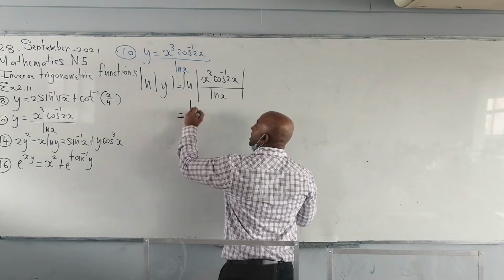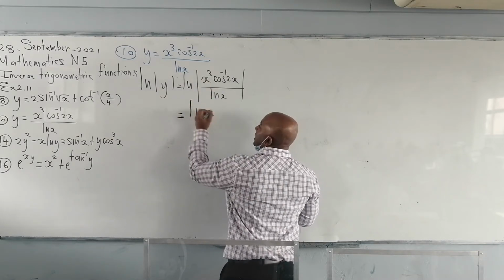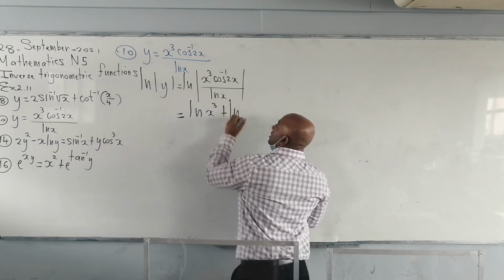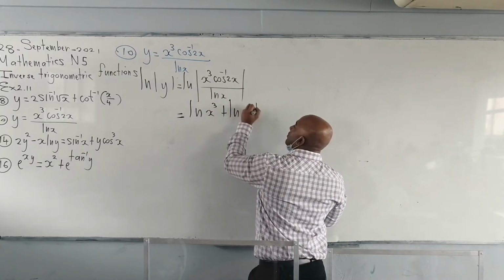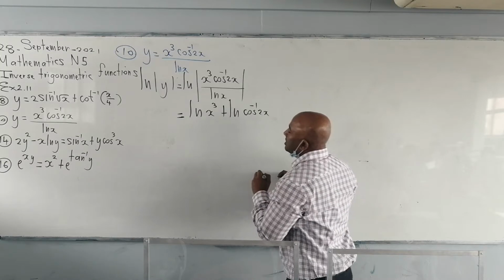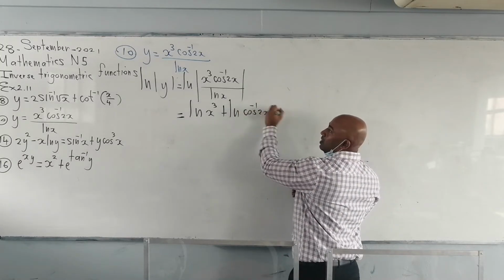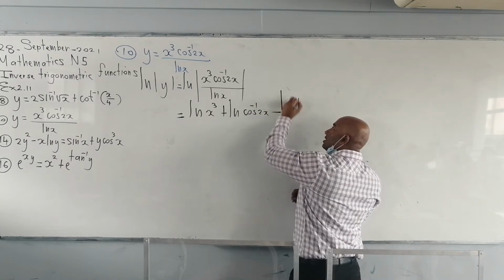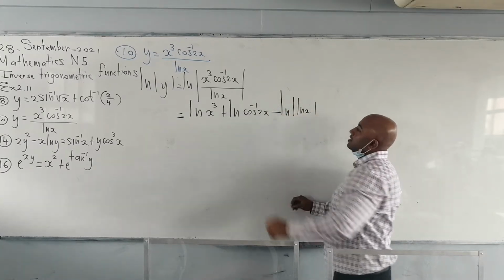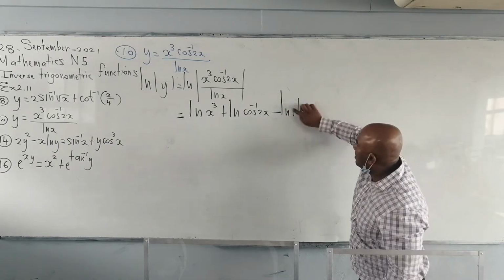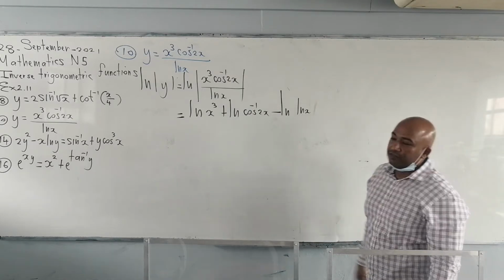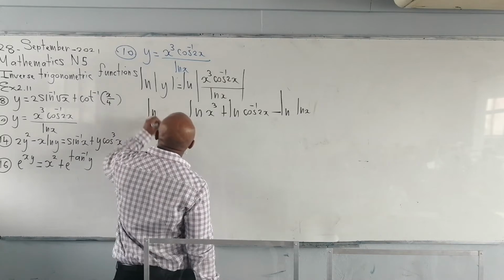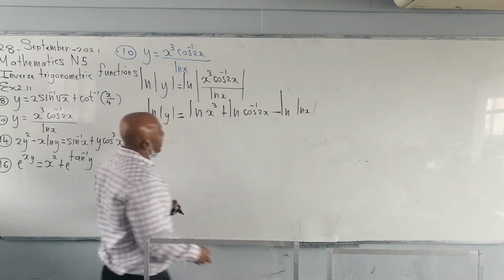So it's going to be ln of the first one, which is x to the power 3 there, plus ln of inverse cos 2x. And whatever's below the division sign, we put a minus, and it's minus ln of the next. So minus ln of ln x. So that is my ln of y.